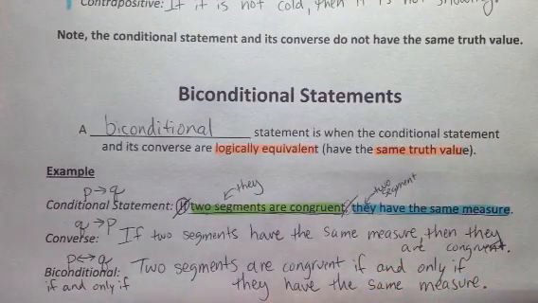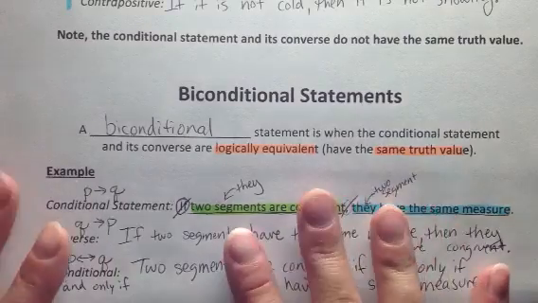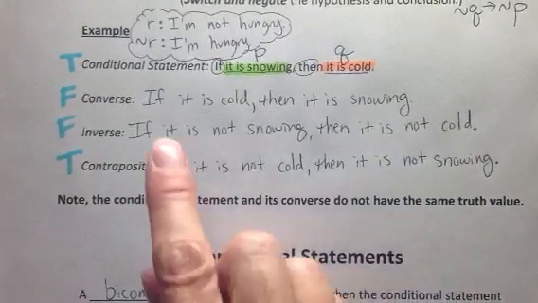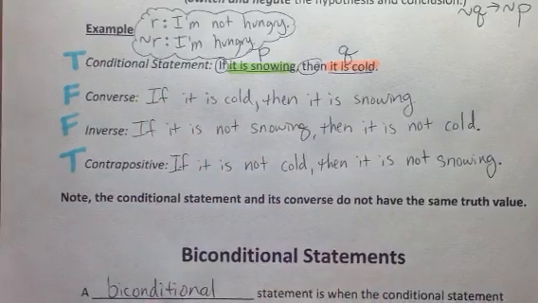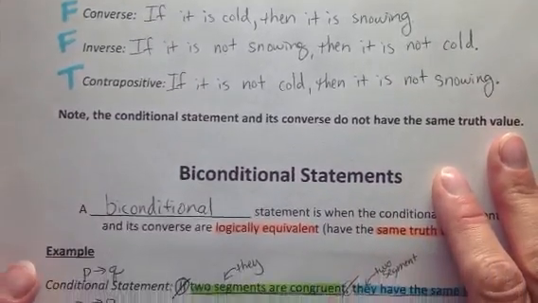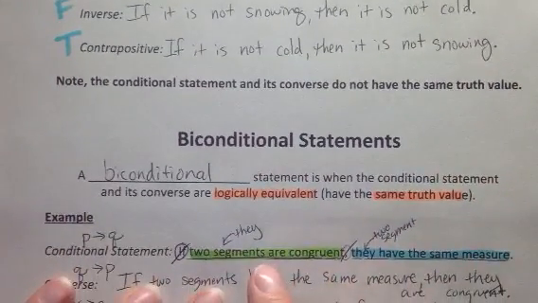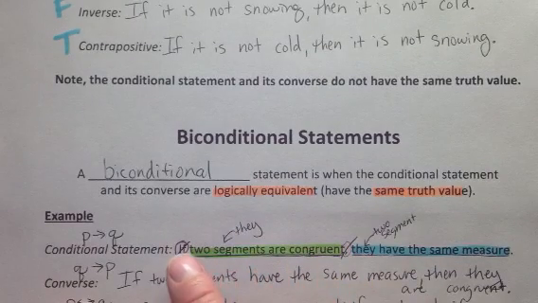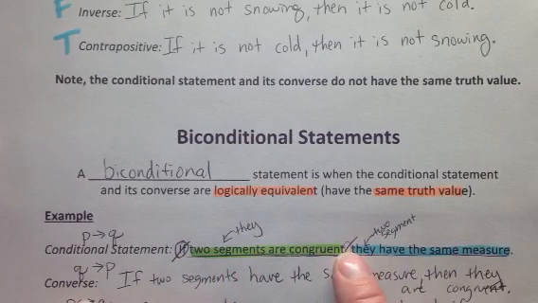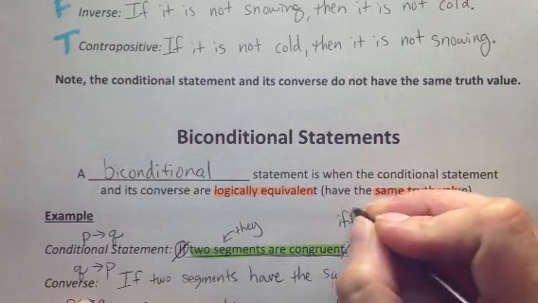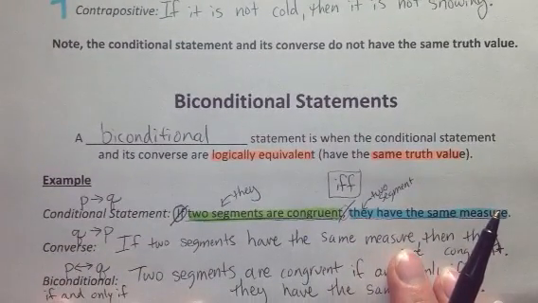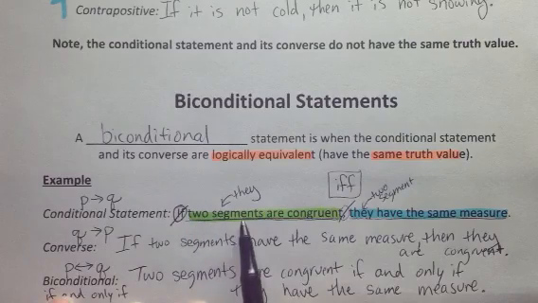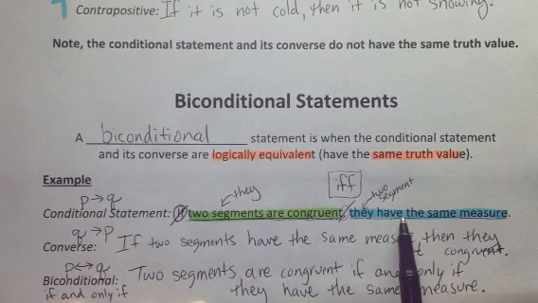So just to recap, not all statements are biconditional. The example we did in our earlier lesson proved that. A conditional statement and its converse do not have to be logically equivalent. When they are, which is in the case of all your definitions, you can go ahead and write it as a biconditional statement. You take out the first if, you take out the then, and in the middle you put your if and only if. Sometimes you see that abbreviated like this too. So it became: two segments are congruent if and only if they have the same measure.